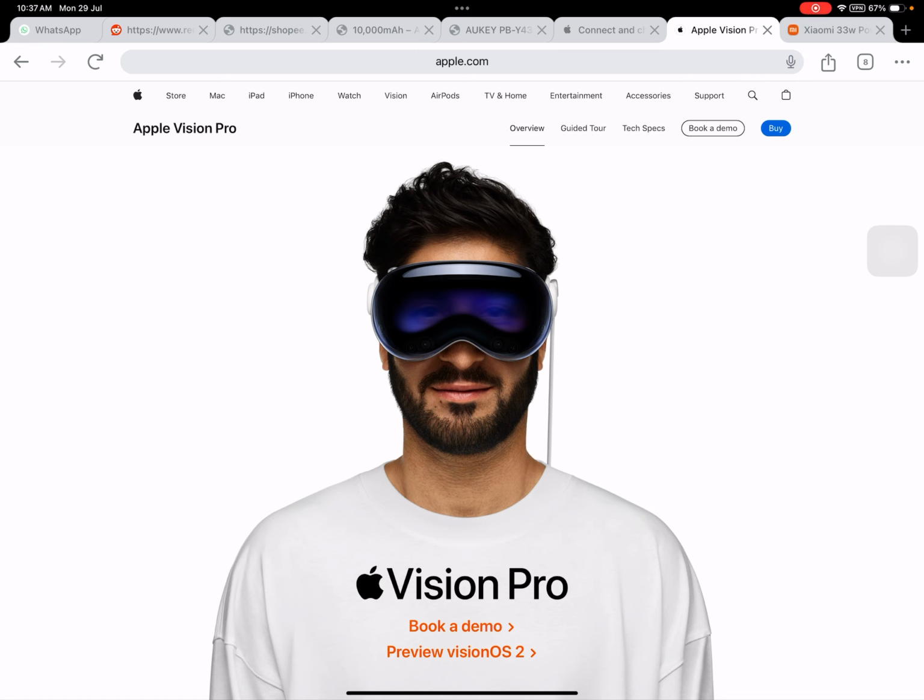In some circumstances, you are going to places where the cafe does not have any power socket, for example McDonald's, they don't really have any power socket, so you need to be using the Vision Pro's battery pack. And the Vision Pro battery pack costs about 300 Singapore dollars. So the question is, would you want to buy more than one battery pack?